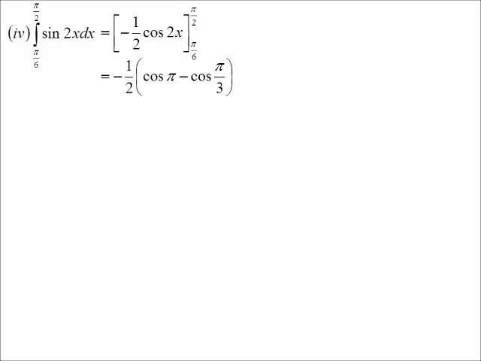Oh, let's think of the graph. Cosine pi, we start at 1. So pi, we must be down at minus 1. Pi on 3. I don't know about you, I still convert these into degrees to work out the exact value. Pi on 3 is 60 degrees, and the cos of 60 is 1/2. So we've got minus 1, minus a half, all of that times minus a half, 3/4.